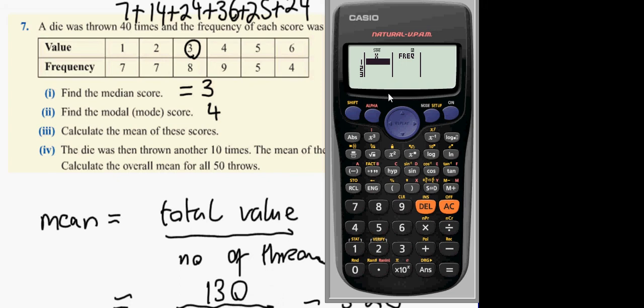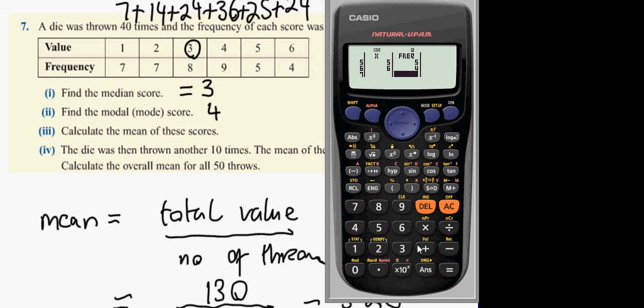You'll get the following table. Now what X means is your value. You have 1 value and it occurs 7 times. So you press 7 on the other side. Then you have 2, 3, 4, 5, and 6. And what you can do next is you can go to the top and then put in your frequency values. The number 2 happens 7 times. The number 3 happens 8 times. The number 4 happens 9 times. And number 5 happens 5 times. And the number 6 happens 4 times.